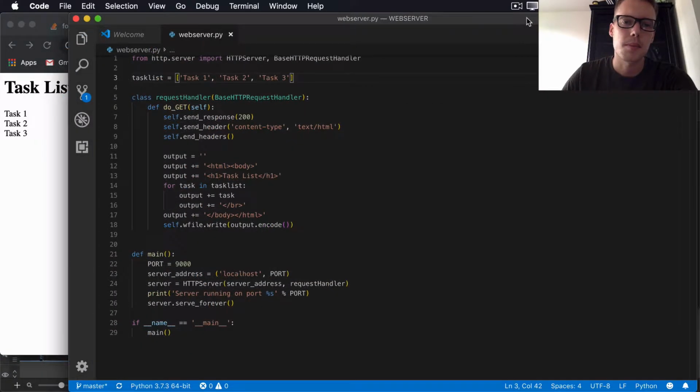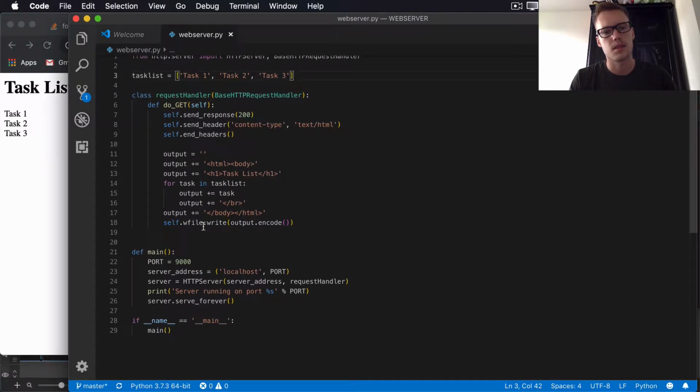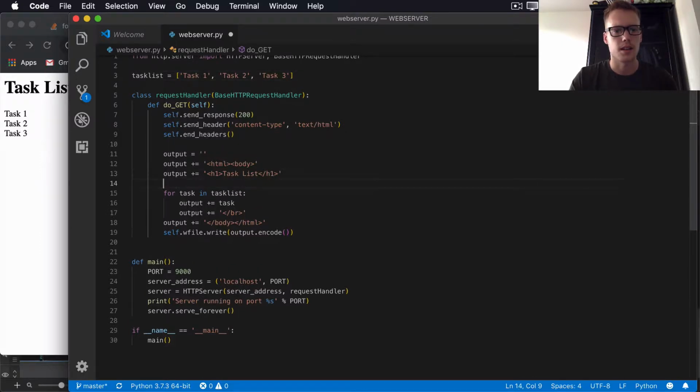Okay guys, so the next step here is we want to create a page in our server where we can add a new task to our Python task list. The first thing we're going to do is go underneath our get request, underneath the header, and add a new link to a new page.